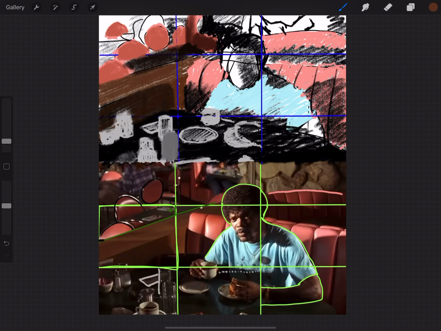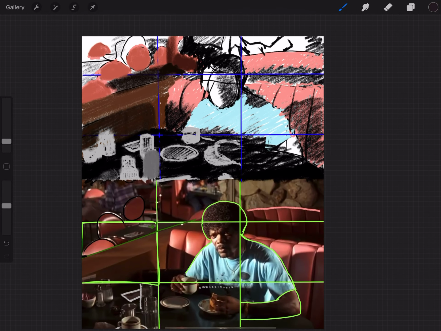So I'm just moving around just this section, and I'm going to show all of you here in a second. We're going to do a little compare and contrast. This figure back here's got like this sort of plaid kind of shirt, so I'm going to grab some of this color and things. So we're going to compare and contrast the left side of this composition versus the right side so far, because we've obviously spent a little more time on the left side right now. Just going to kind of go through here and blast this stuff in here, get a little bit lighter as well.